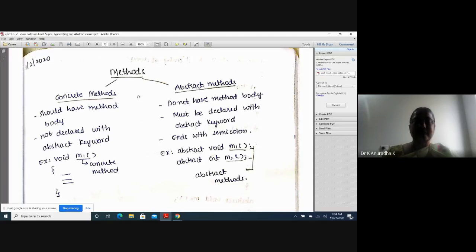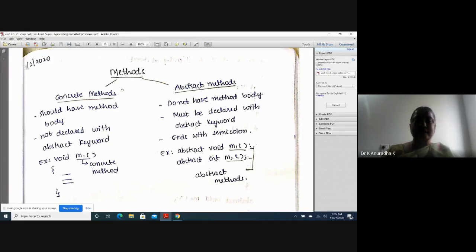I already explained final variables and abstract methods, but first we will revise these two concepts again. Why do we discuss these two concepts? Because an interface consists of only final variables and abstract methods.